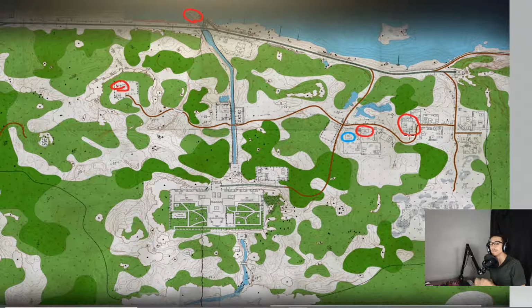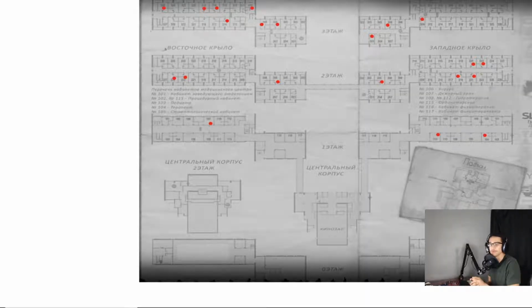Let's focus on the main part of the map though, which is the resort. So now that we're looking at this, we're going to talk about all the red dots. The red dots are all locked rooms. You cannot get in them without a key. There's a lot of valuable stuff within resort that you don't need a key for. So whether you want to push to east wing or west wing, it's your choice if you don't have keys yet, and that's completely fine.